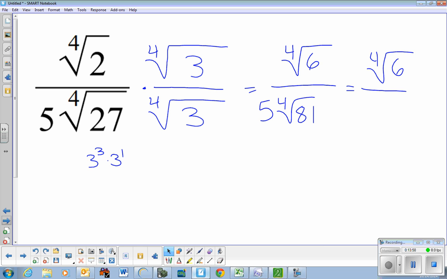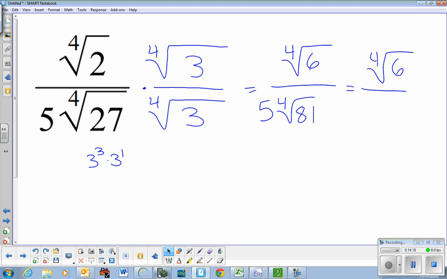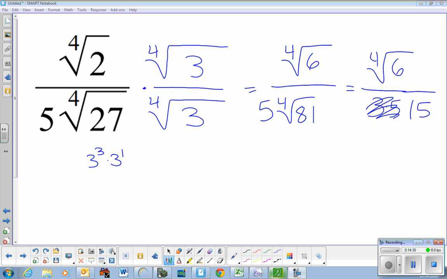While we're talking about it, if you need to do a fourth root, that's the same as a 1/4 power. Make sure you put that 1/4 in parentheses, or else trouble will happen. And there's the 3. The fourth root of 81 is 3, and usually the fastest way, it may be the only way to put that in your calculator, is raise it to the 1/4 power. So we get a 3. So I've got the fourth root of 6 over 3 times 5, I mean. Sorry again. Fourth root of 6 over 15.